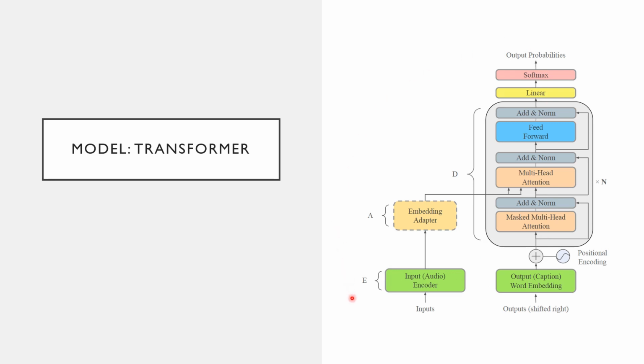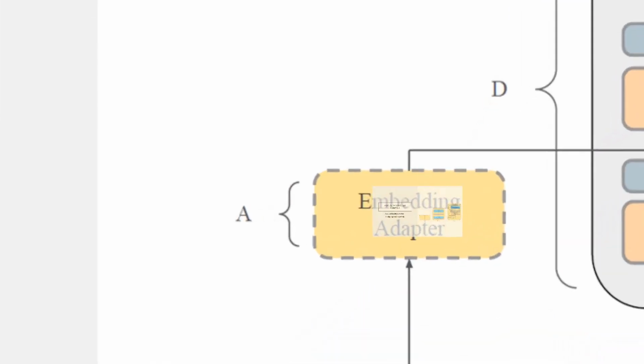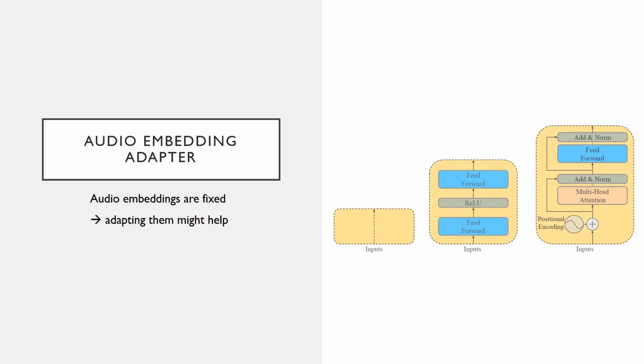Since the audio embedding models are quite large, we decided to not fine-tune them and to extract fixed embeddings. Instead, we investigate if adding an inductive bias to the model helps performance. We do this by applying an adapter component that processes the audio embeddings. We compare three different adapter settings: no adapter, a simple feed-forward network with a single nonlinearity, and a multi-head attention block.